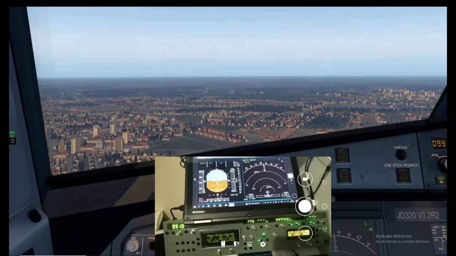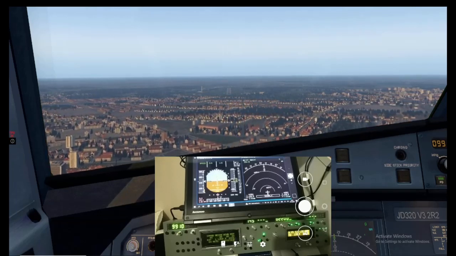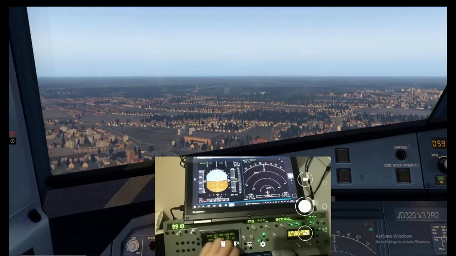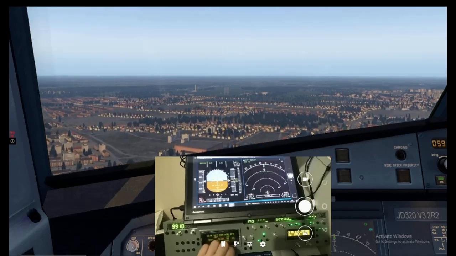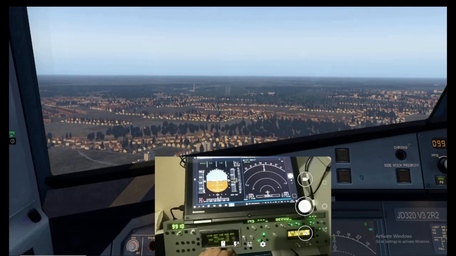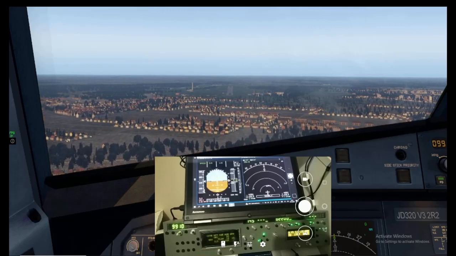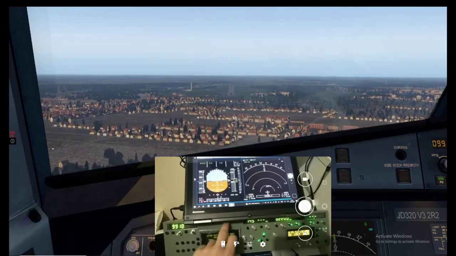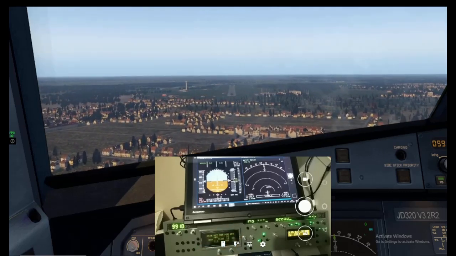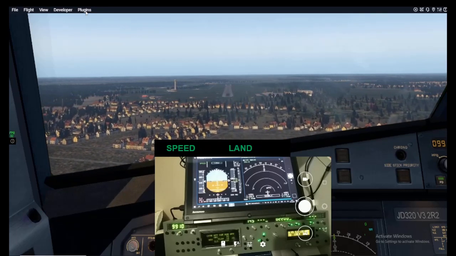1,000. We have passed just 1,000 feet and descending. 500 feet, and on the FE's indicator, glide slope and localizer will change to the land setting.